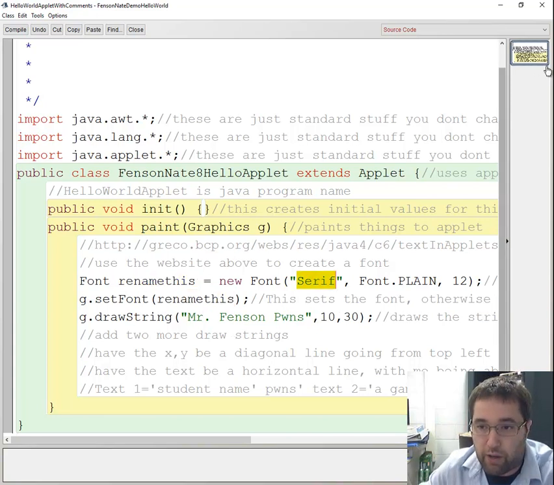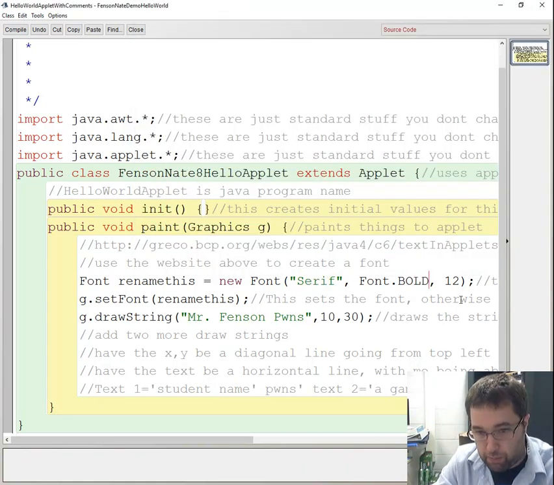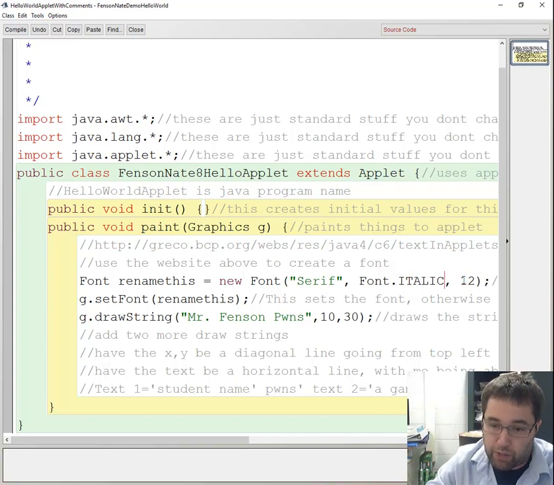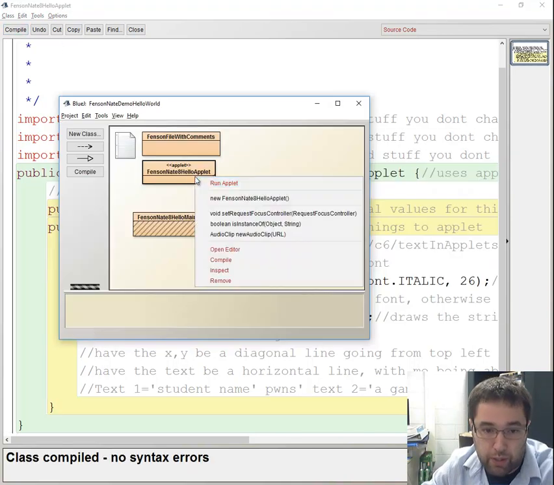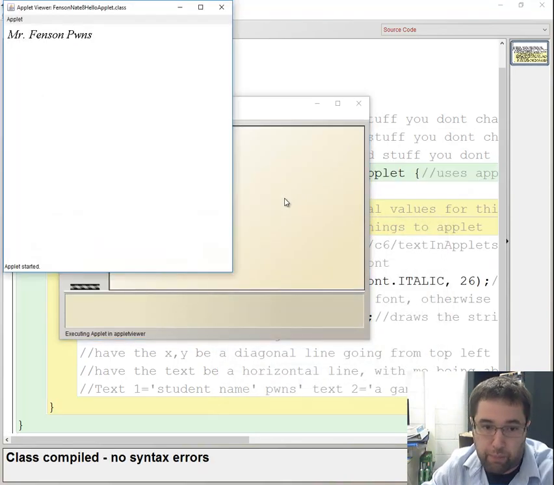You need to change the font name, so we're going to open up Word for this. We're going to change plain to something else. You can either put bold, or you can put italic. And we want to change the font size, go bigger, go home. I'm going to put 26. And now when I run this, as you can see, and I'm just burning time so that Word can open up, the font has not changed.